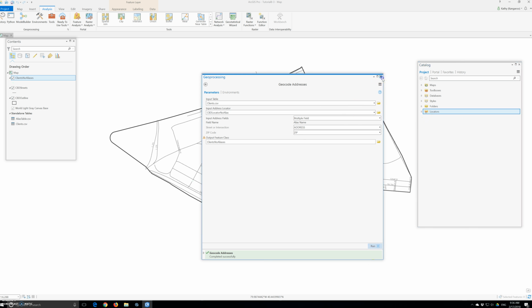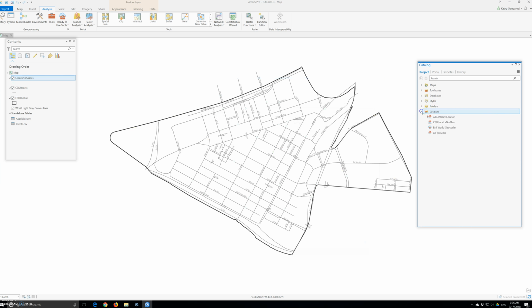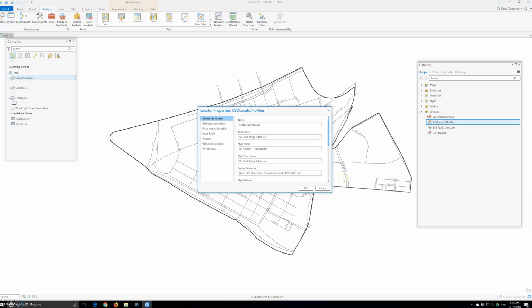Okay, this one is successful, and locator property. Okay. Which one do we go? Okay, CBD, no alias, property. And on the left hand side, we will click place name alias table. For the alias table, navigate to the data and select alias table CSV.